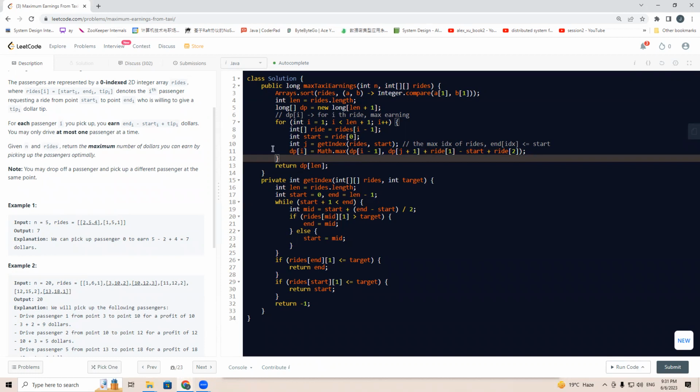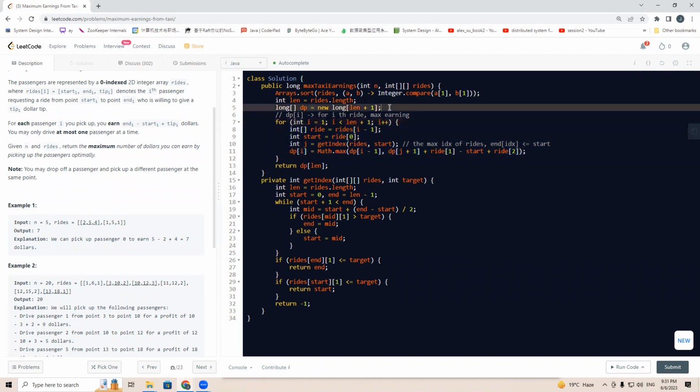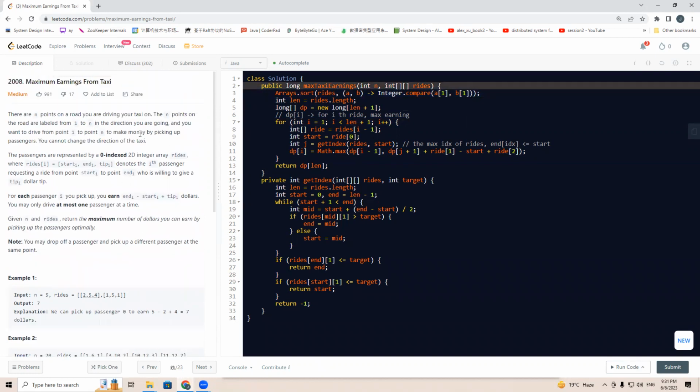So this is O(length log length). It seems that the n factor is not being used. And yeah, we have a space that is linear, right? So that is O(length).